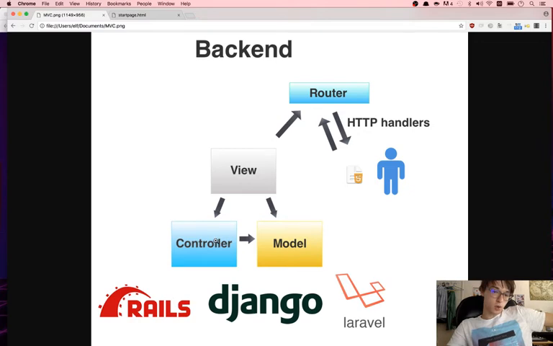So the controller is going to be interacting heavily with the model, but the view is going to determine as well what happens to the model, because you can send queries in the template. Some languages allow you to do that. Some frameworks have more of a strict definition for what a view is.